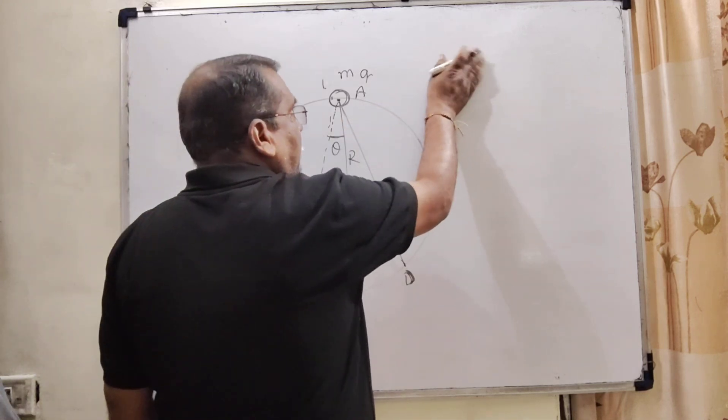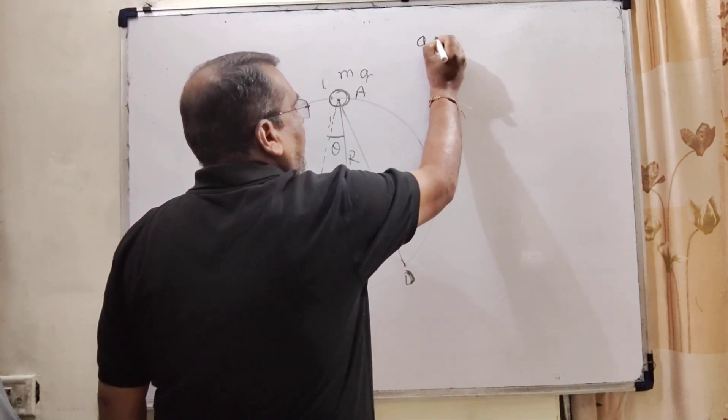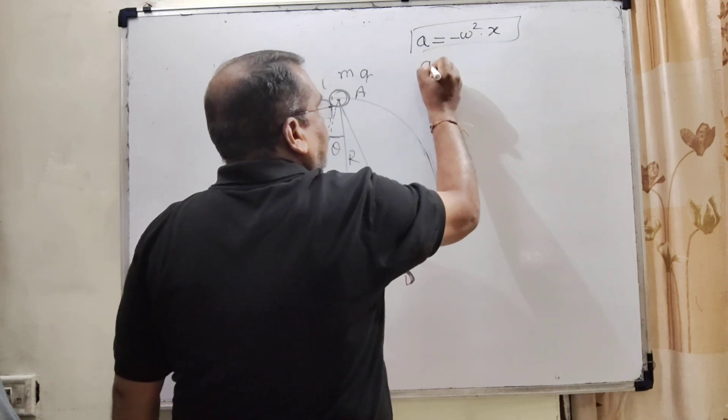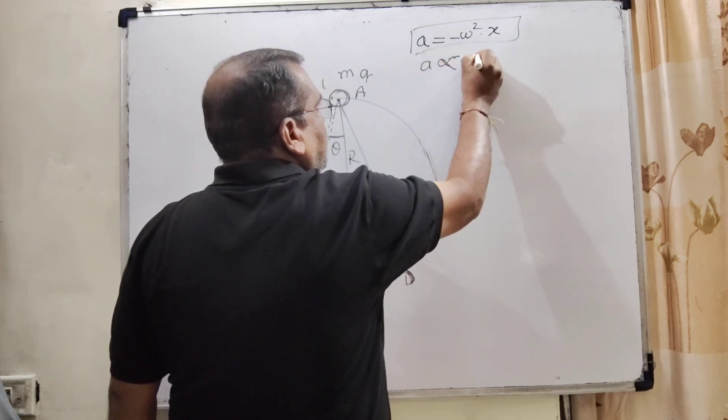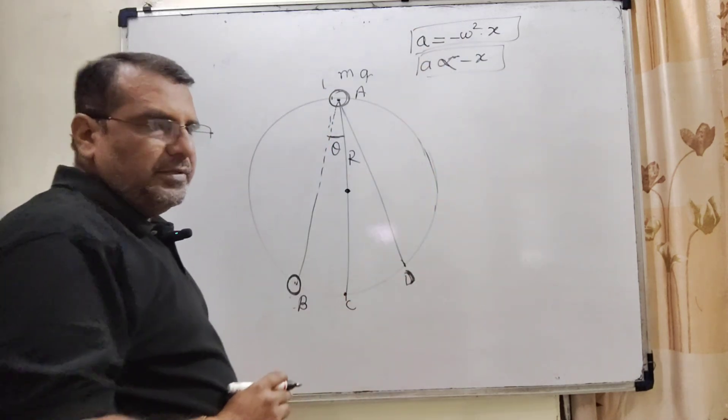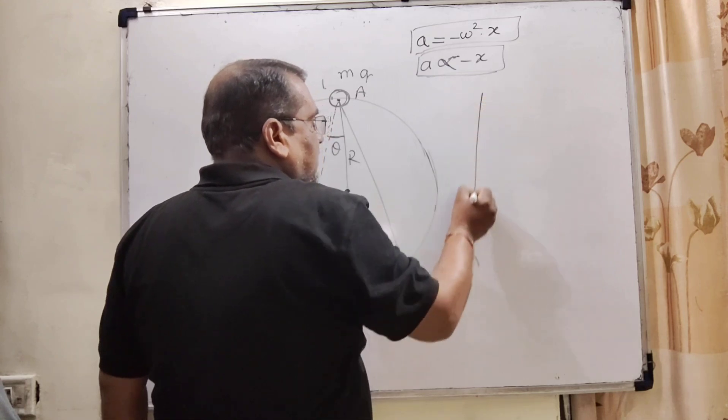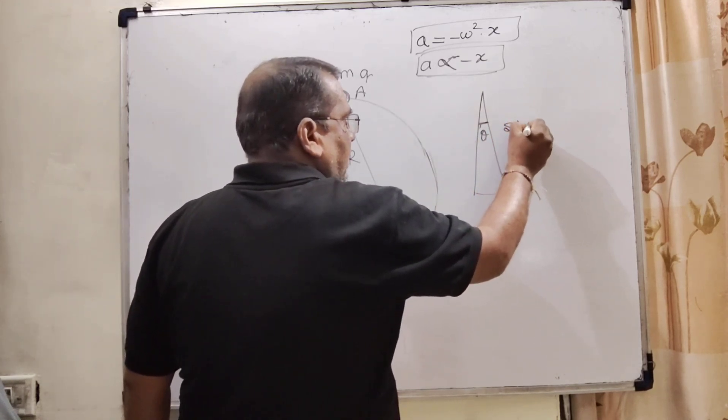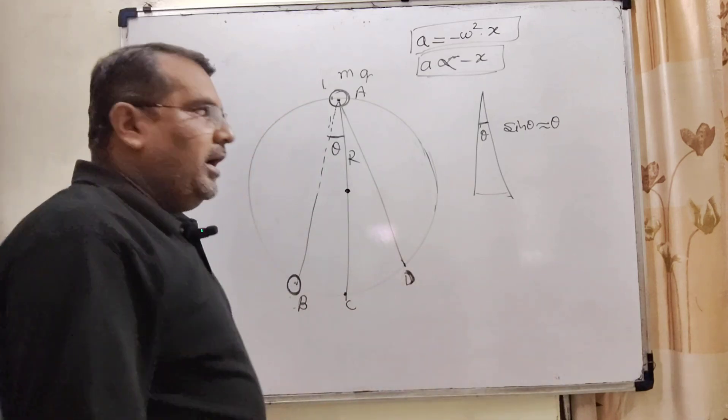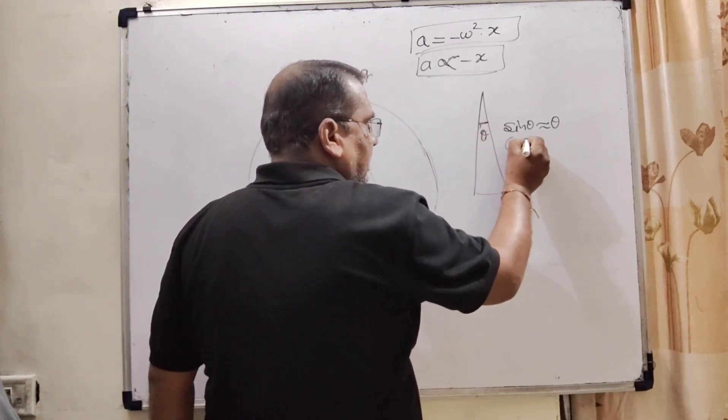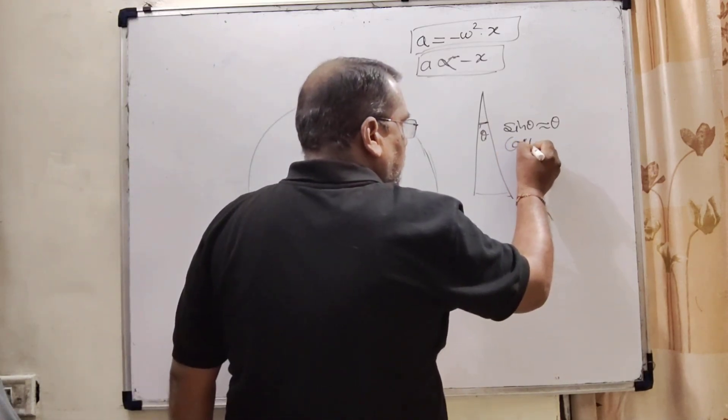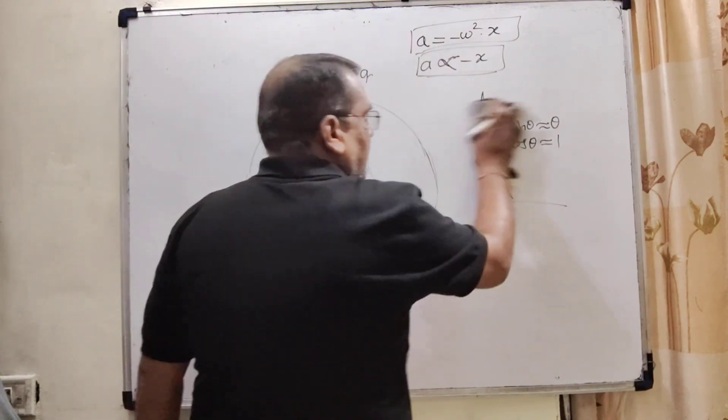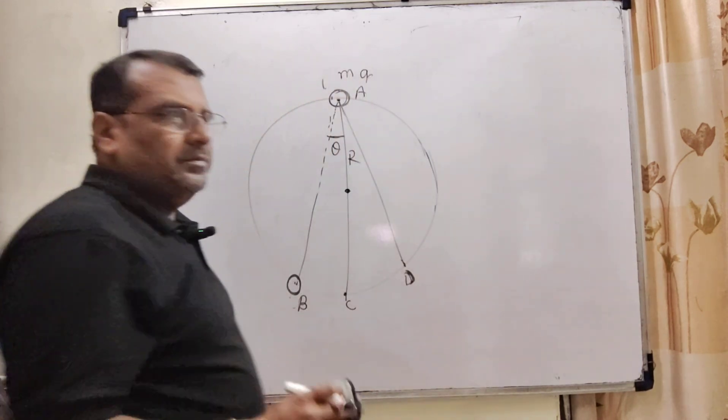Here we have to find out where we get the restoring force. And again, second condition - as we know, the acceleration should be equal to -ω²x, where x is displacement. Our acceleration is directly proportional to minus displacement. And second thing is very important for oscillatory motion - the angle should be very very minimum. In that case, sin θ is approximately equal to θ, and cos θ, as we know, when theta is very less or tends to 0, cos 0 = 1, so cos θ is approximately 1. These two conditions are very important and we will use them in our derivation.